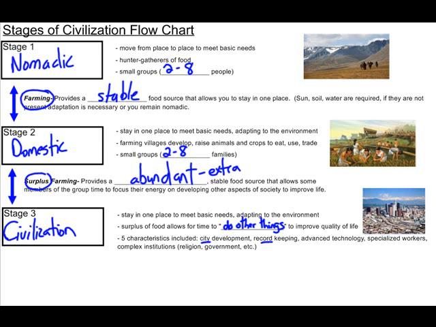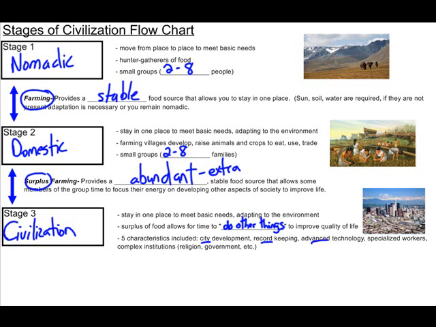When you do this, you're going to need record keeping, some way to keep track of who all these people are or how much food we need to feed all of them. And so there's going to be different forms of record keeping. People are going to invent systems of hieroglyphics, or maybe they keep oral traditions, but they will have some form of record keeping. In addition to that, you'll see advanced technology is next.